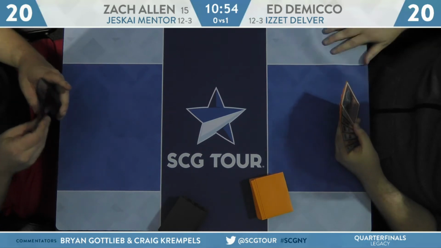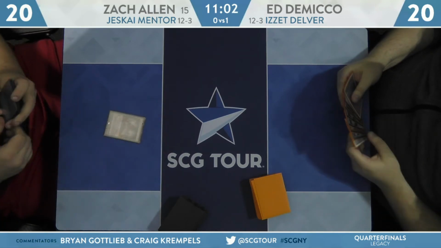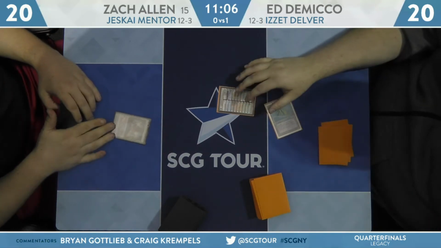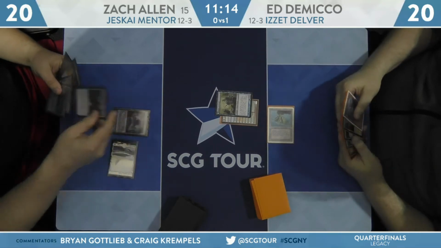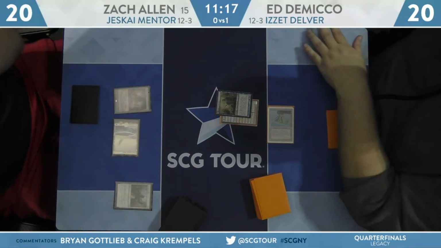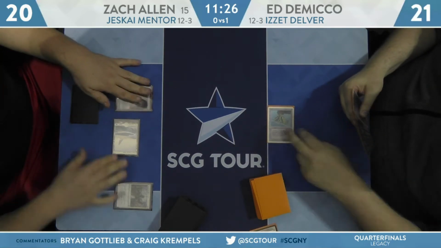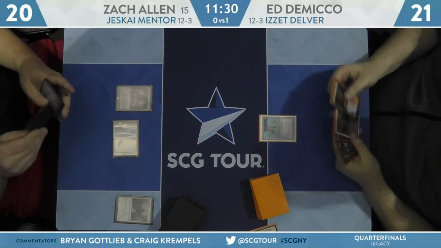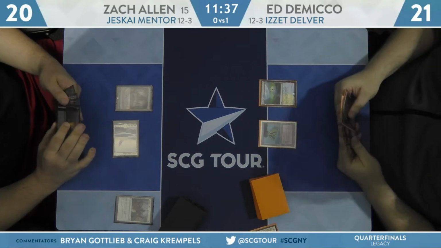But if the Planeswalker is on the board, it's already done its damage a lot of the time. Yeah, absolutely. It's like both players keeping 7 here. Ed Demicco again, turn 1 Delver. This time, though, Zach Allen has the answer. It's Swords to Plowshares. Not letting that Delver of Secrets snowball this game from very early on.